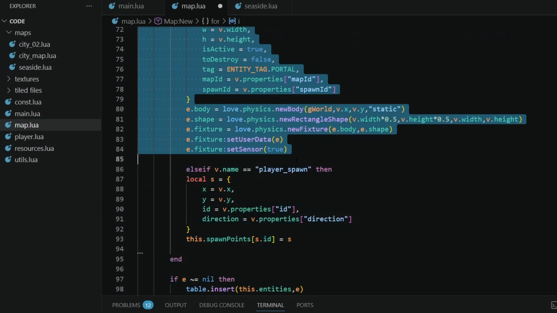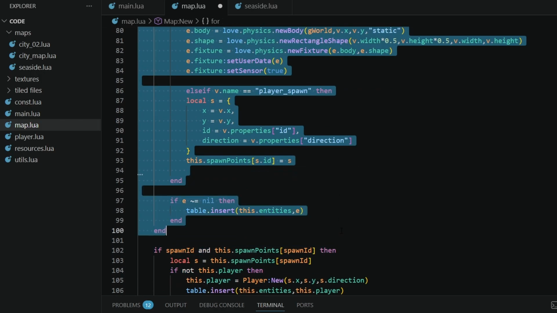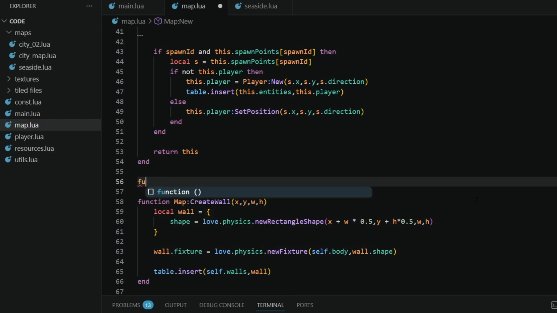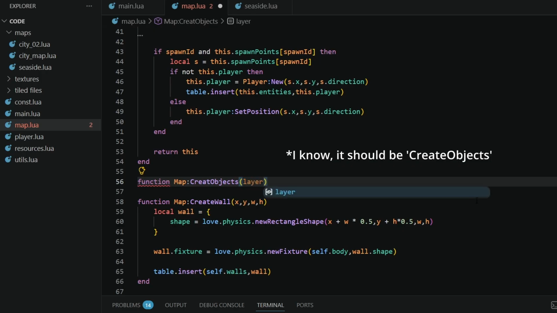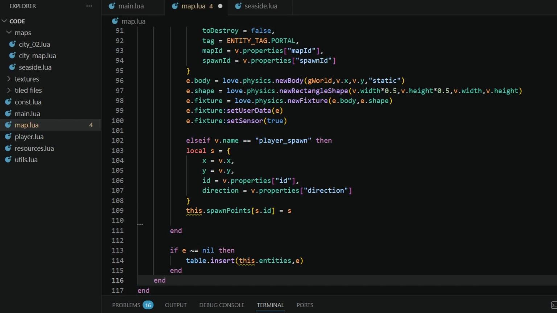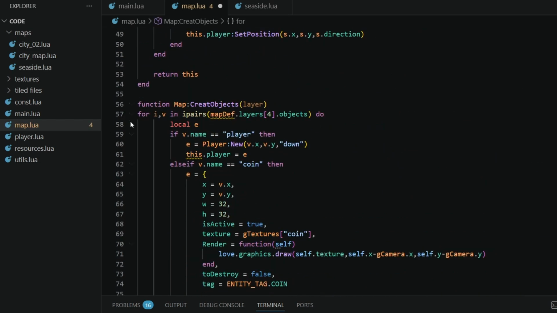So I'm going to take all of this right here, cut that out. I'm going to put in a function, create objects, and it's going to take in the current layer. The only things I need to change is I need to change this to the layer.